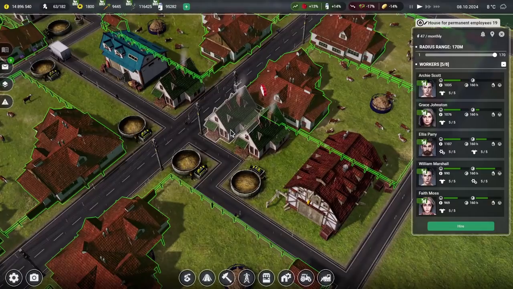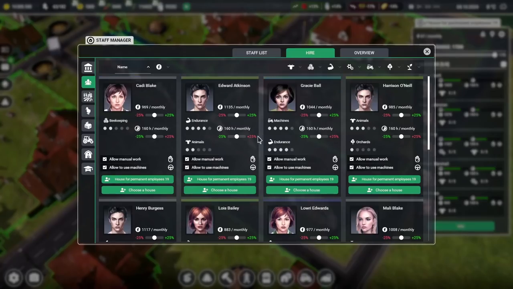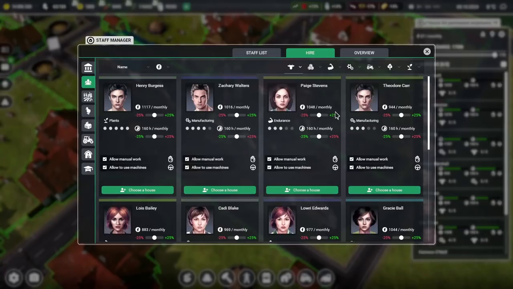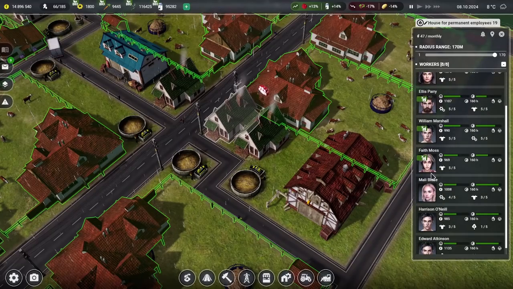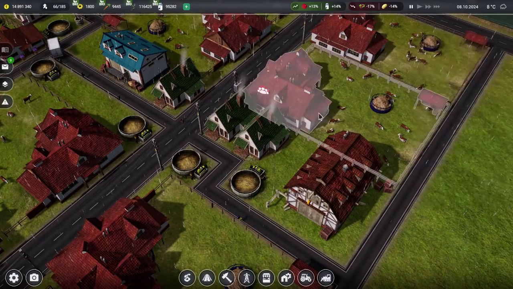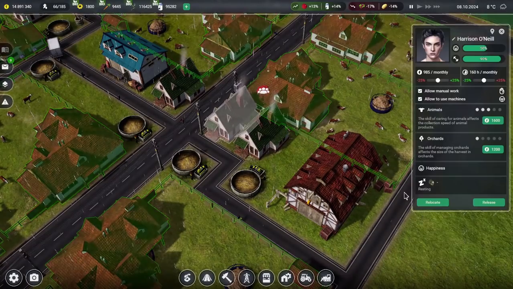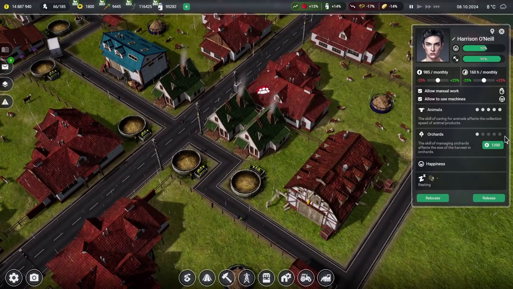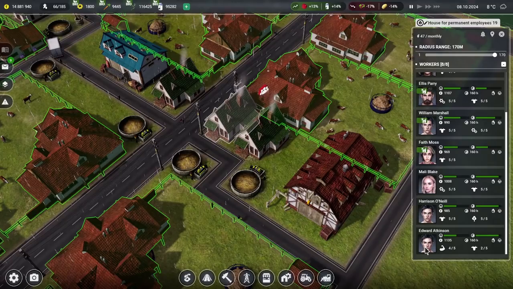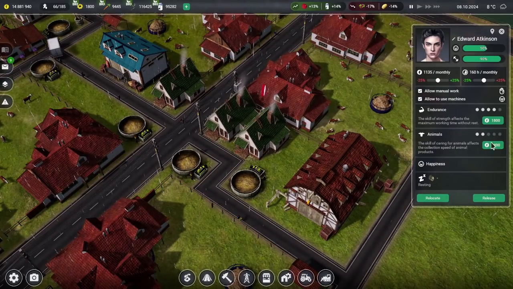Right, more people. More people over here. More cows are required. So have we got people good at dealing with animals? Yes, we have. Yeah, you're all sort of multi-skilled, but that's fine. Yes, yes, yes. In you all come. And that fills that house up, I believe. So, okay, so manufacturing and animals. Didn't need to do manufacturing. It's fine. It's a welcome gift. Animals, yeah. Orchards as well. Why not? Just become skilled at everything. It's all fine. And then Harrison and Edward here look very, very similar, but okay.